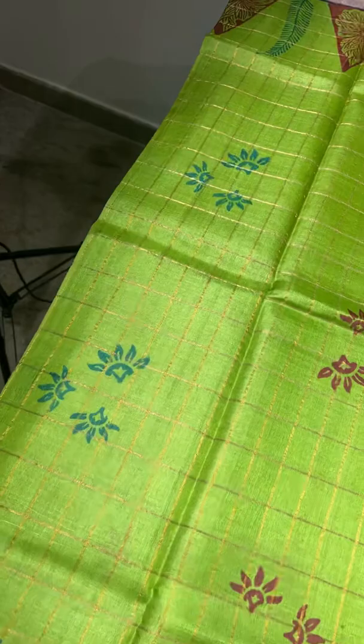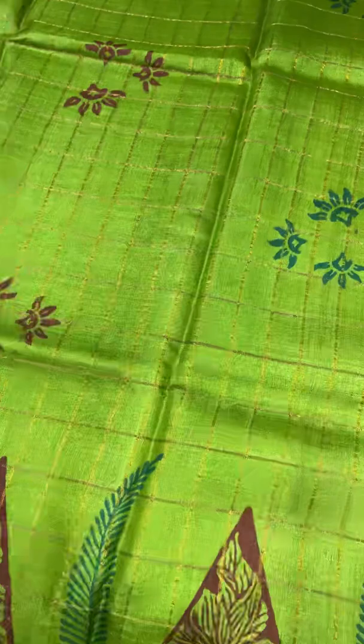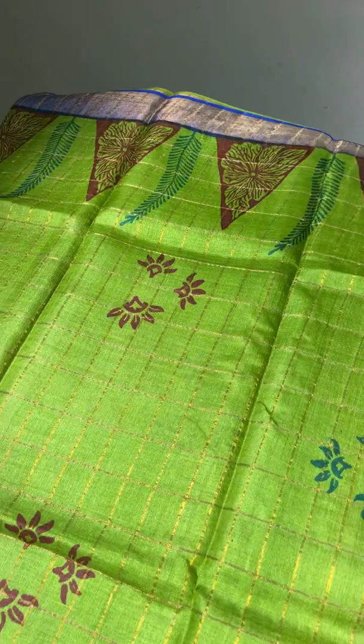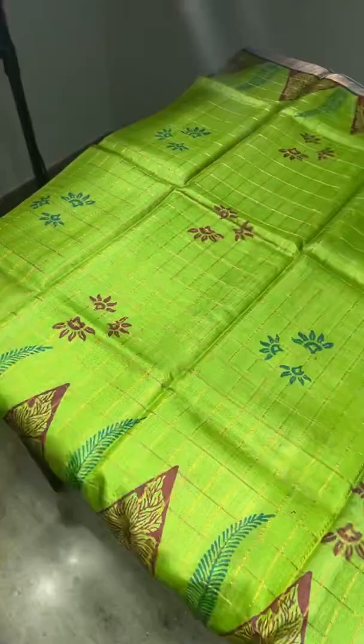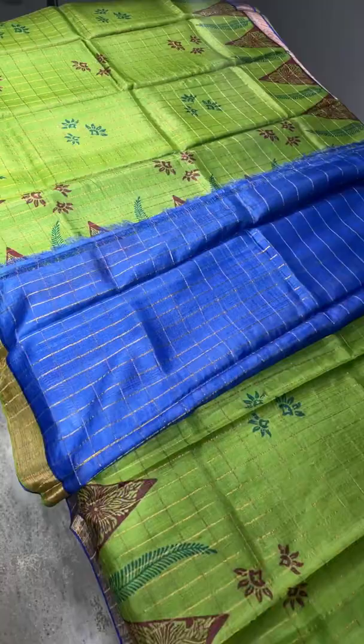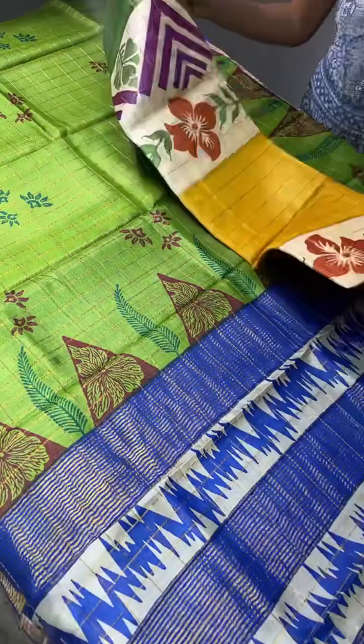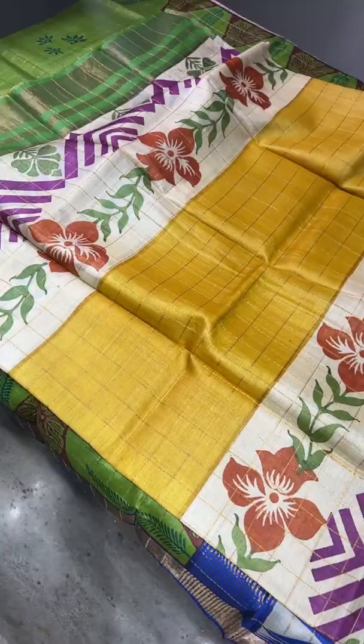The first saree is a beautiful parrot green saree with zari weaving — completely woven, not printed — using golden zari. It has beautiful temple design as well as buta design prints using mainly green and maroon. Both borders have royal blue borders of 3 inches, and the same royal blue is given for the pallu. The pallu has zari lines, zari checks, and block prints, with a contrast royal blue color blouse piece — an excellent combo. Take a screenshot to book this for 4,875 plus shipping.